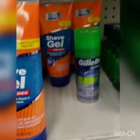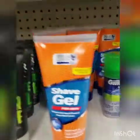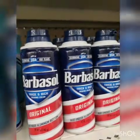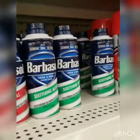They have shave gel. They also have Gillette shave gel. There's a lot of options now. Barbasol. Okay, I know that's a name brand.